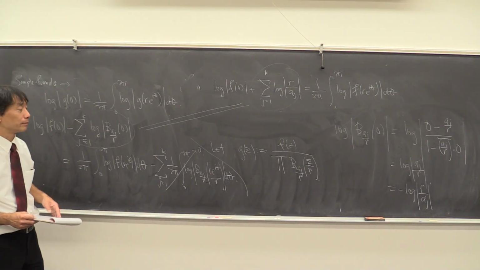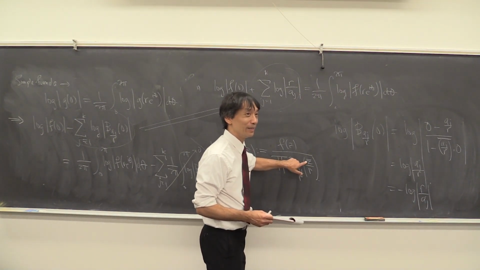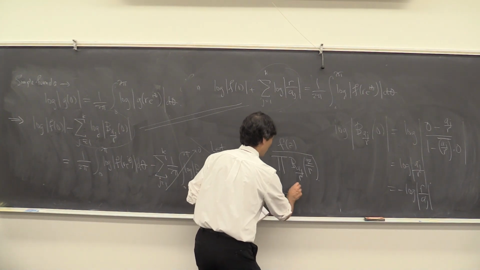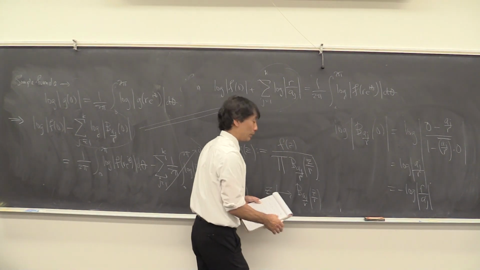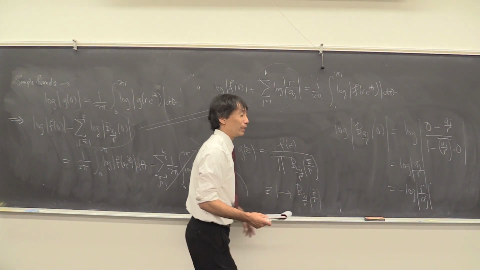Okay. I thought we picked the Blaschke factors because they have simple zeros at aj, but wouldn't these have simple zeros at aj over r? Oh, our input is z over r? The input is z. I see. So this is the function z goes to B of aj over r, z over r. So when you put in an aj here, you get a 0. Right, I understand.